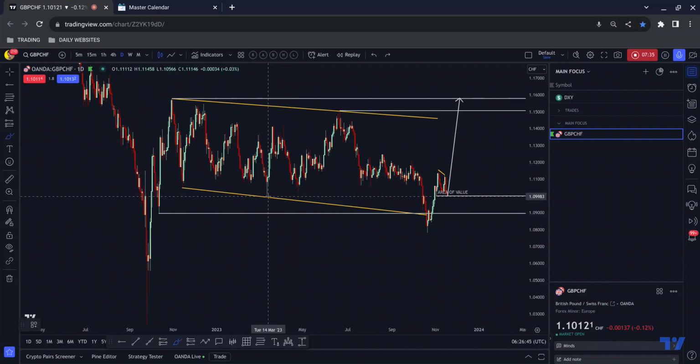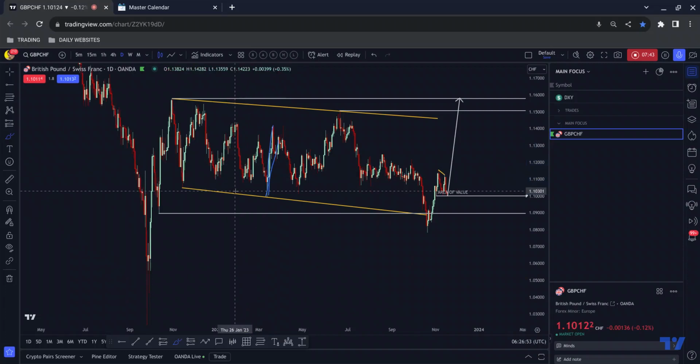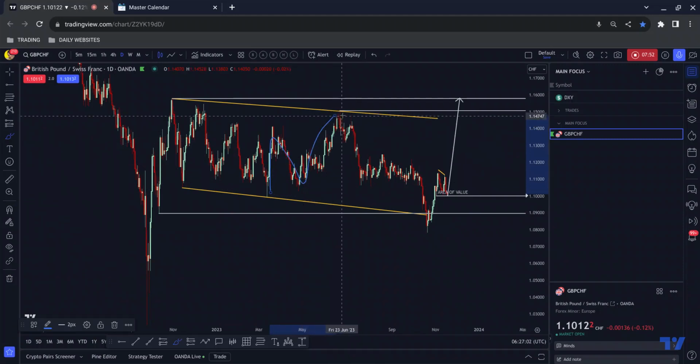Okay, and what do we also have? We have that 1, 2, 3 middle section again, where the impulses are of a similar length. Within that, you can see the same piece of structure, so a similar thing. These patterns that we look for are fractal. We have a 1, 2, 3, which breaks above here and catches people the wrong side of the market. Within that, we have a 1, 2, 3 middle section. So these patterns that we look for are fractal. They repeat themselves over and over because people repeat themselves.